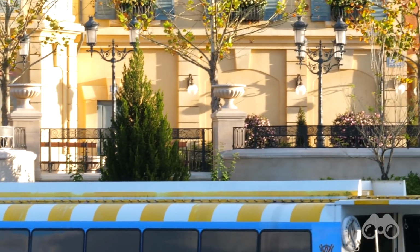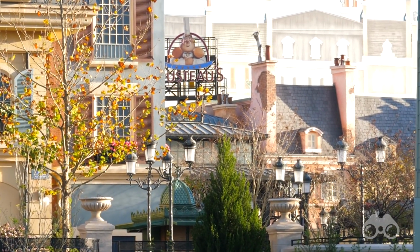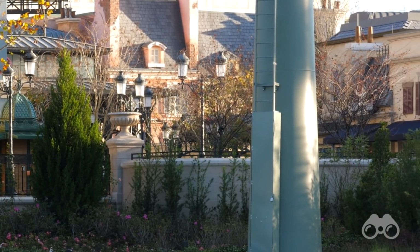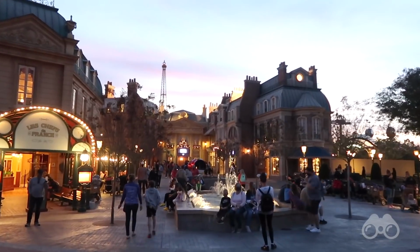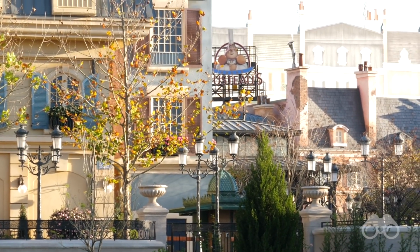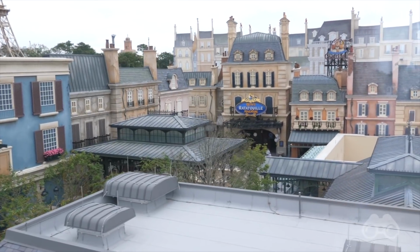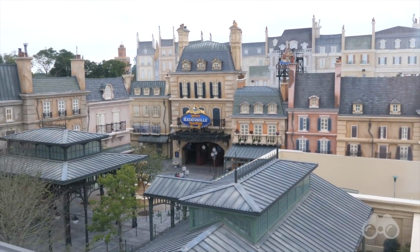Also, something interesting back here, Disney's been testing the audio back here, which is going to play some different tunes, the soundtrack of Ratatouille, which is going to be really awesome. And I think that's just going to be playing on the back side and on the side here, not on the front of the France Pavilion. So the idea is on the front of the France Pavilion, it's more of the real life culture, and as you go to the back, it's more of that cartoon world, as you have that sort of sight line in the background where you have the two-dimensional, more cartoon style French architecture finishing off that Ratatouille look on the back.